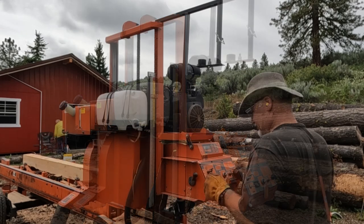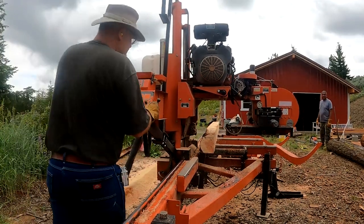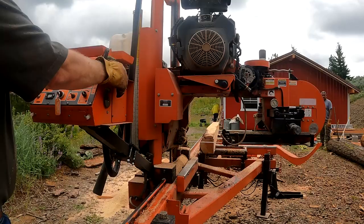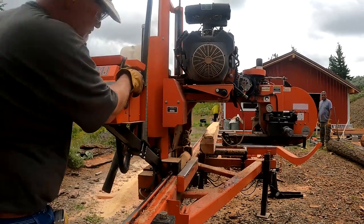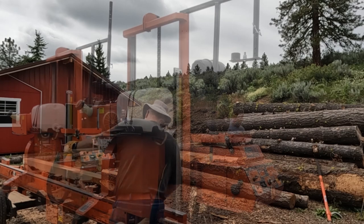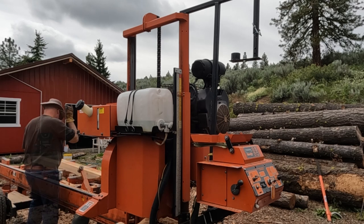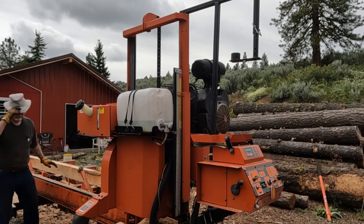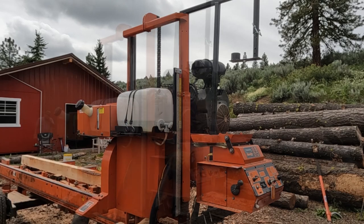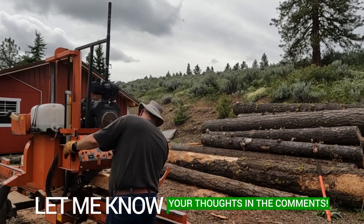Since I'm working to a specific height, we took a flitch cut off the top, that's to get rid of some of that wane. Now I'm taking a 2x out. Flip this one over, and of course this little guy wasn't rolling real well with the log roller or the log pump. So I just did it by hand. Knocked that one down, and honestly, we just kind of went bang, bang, done. Off the deck she goes.